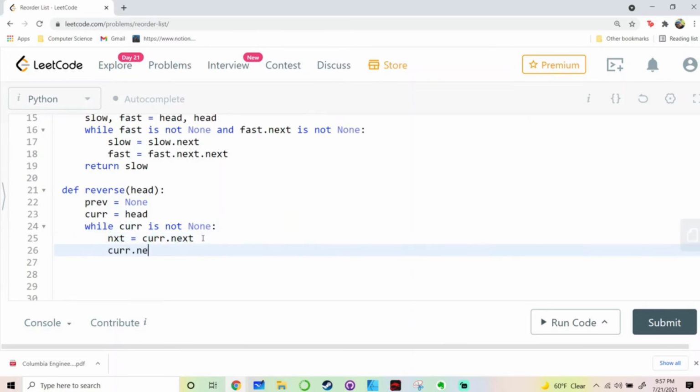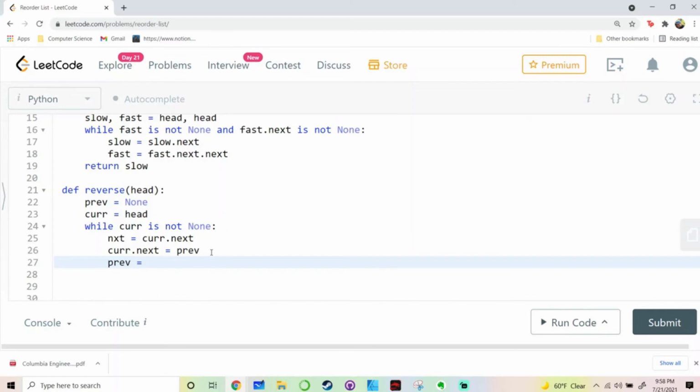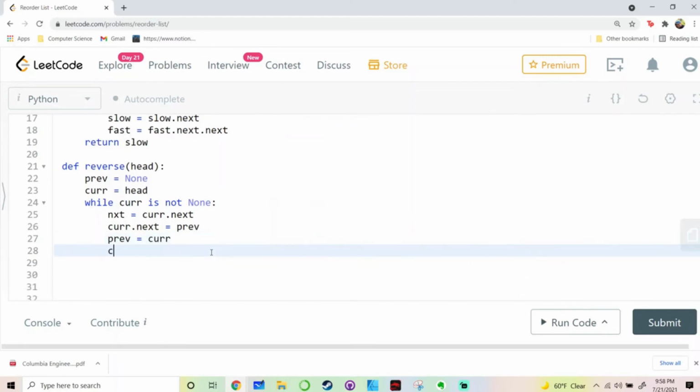Now, current.next is equal to prev. This changes things. Now the current.next is actually pointing to something else, right? Finally, once that is done, all we have to do is move the 2 pointers ahead. So previous is going to be equal to the current state, and the current is going to be equal to next.